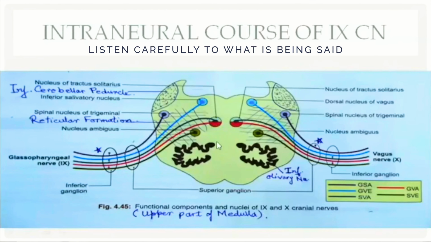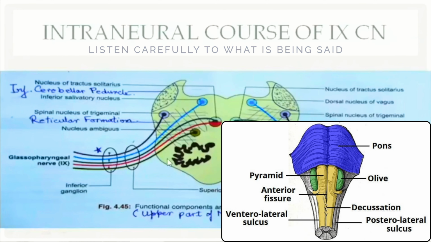Now look here, first of all, you have to identify what section you are seeing. This section is the uppermost portion of the medulla. And how do we know that it's medulla? Anteriorly, you will have these 2 bulgings. The bulgings are the pyramids. And then a little laterally, anterolaterally, you find another bulge. These bulges are because of this corrugated purse type nucleus, the inferior olivary nucleus. Because of that, there are bulgings anterolaterally on the surface of the medulla, and that's called the olives.